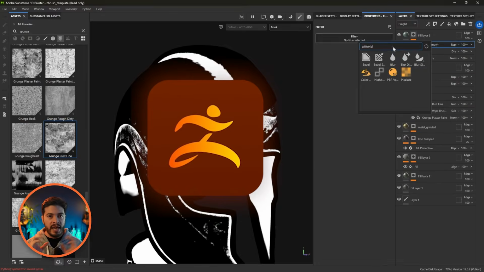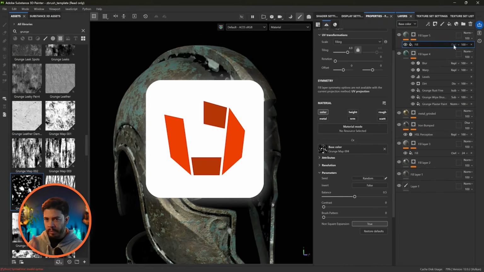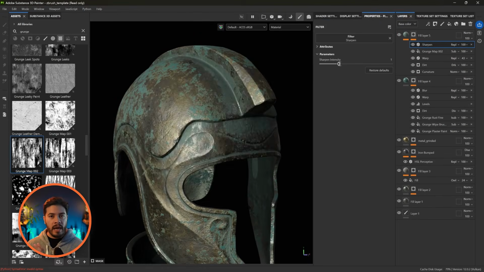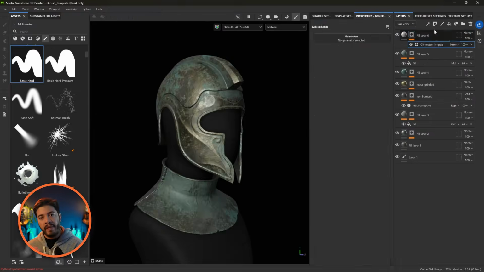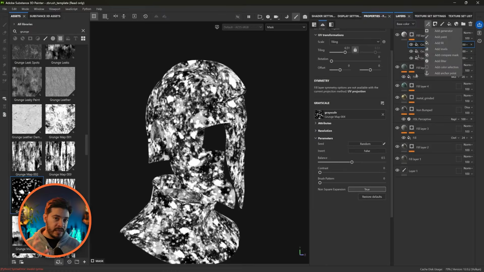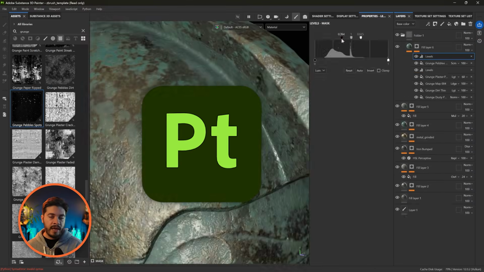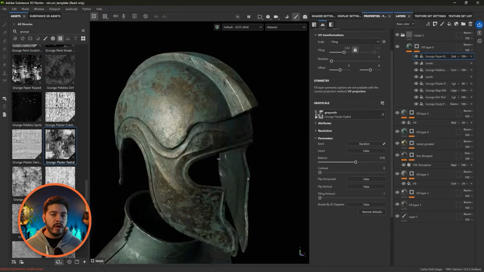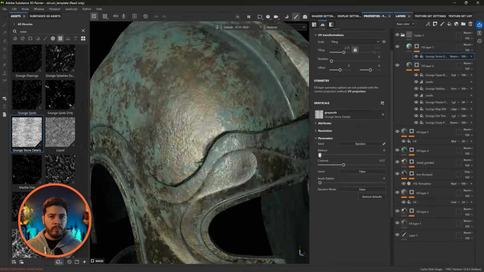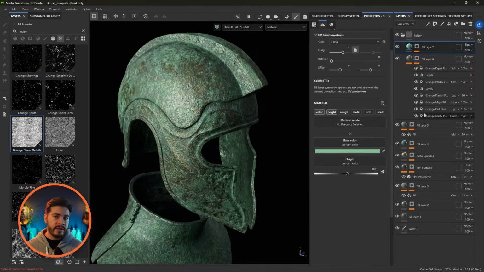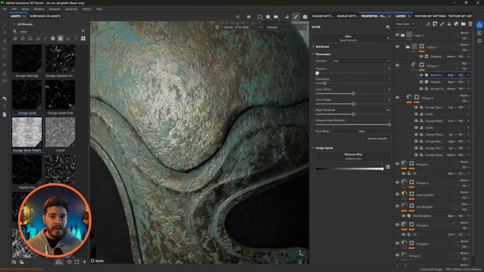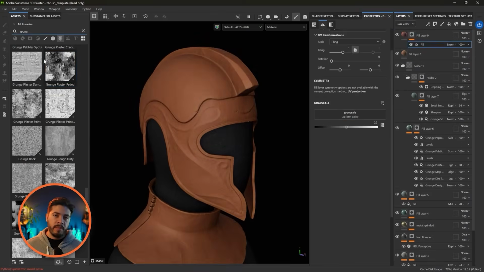So from ZBrush, I can send things to Rizom UV. There is a plugin that is free for that as well. And I do all my UVs in there and then send it back to ZBrush. And if I want a texture, then I use the new plugin to send it to Substance Painter. I do the textures there, and so on and so forth. So it becomes a very simple and very straightforward process to sculpt in ZBrush, create your character, creatures, assets, whatever you're doing. Click one button and texture them in Substance Painter.